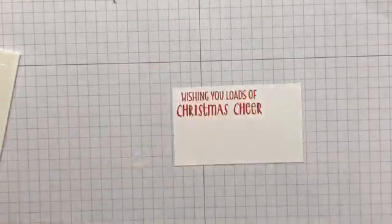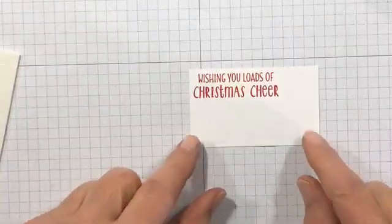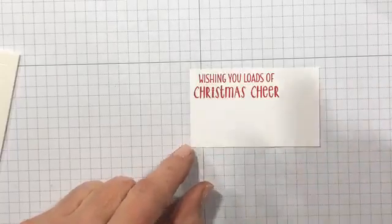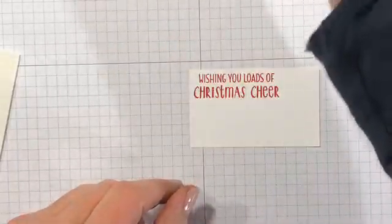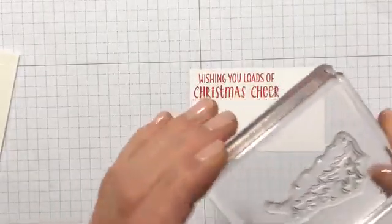All right, when last we were together, I had just stamped the sentiment from Ride With Me in real red on my smallest piece of cardstock. And the next portion of that is to add my Christmas tree. So what I did to do the Christmas tree is, can you see this image? Is that better like that?